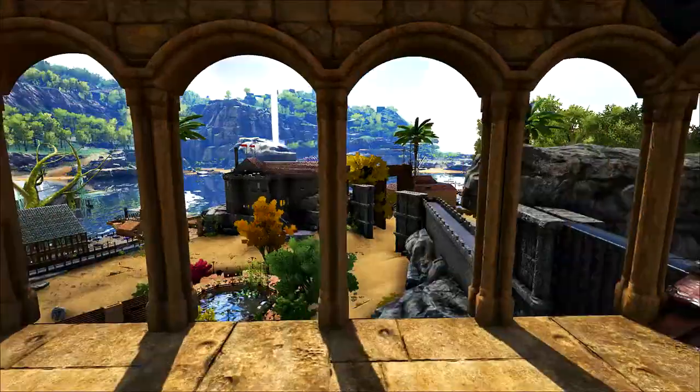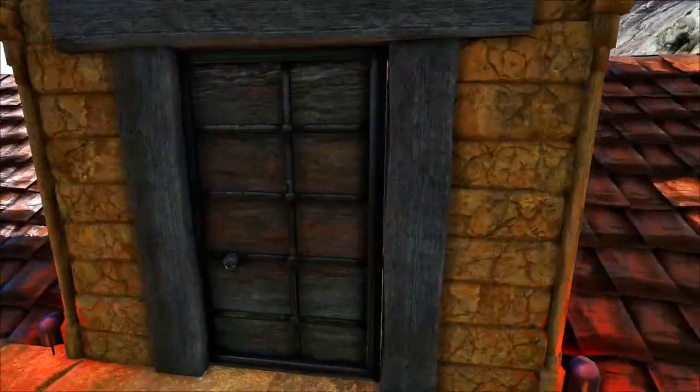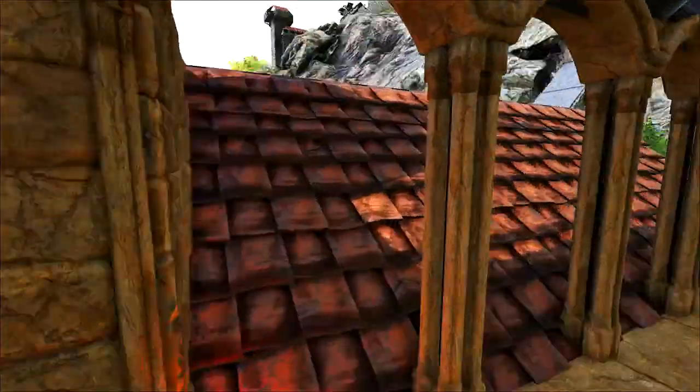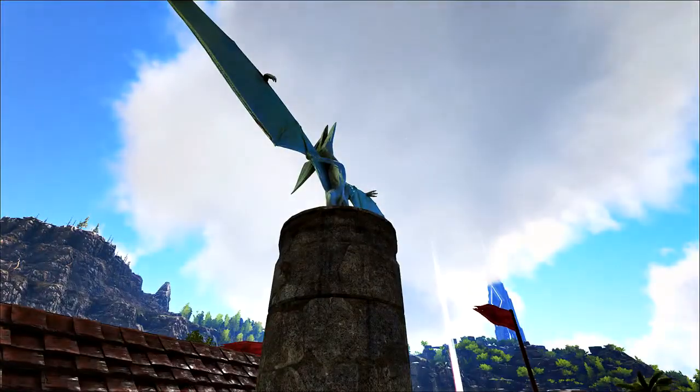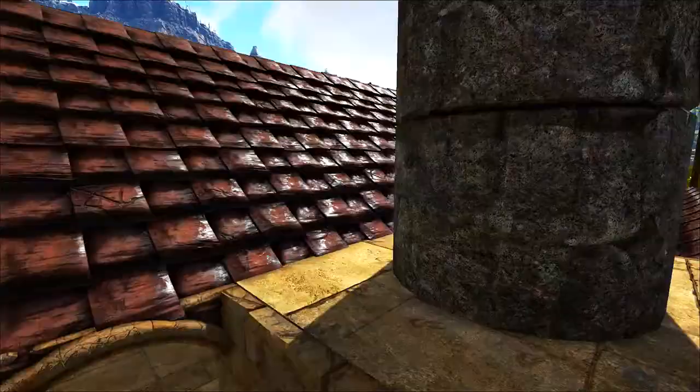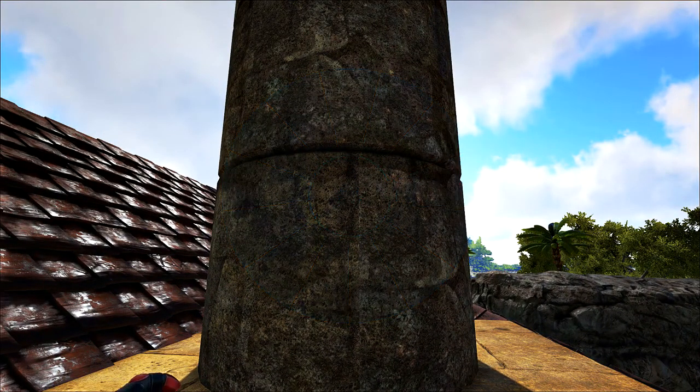This is where you can send your... Well, Harry Potter would say, this is where you can send your owls. Right. There's not much else to see, I mean... Except for that guy, which is part of a mod. How many taros do we have?